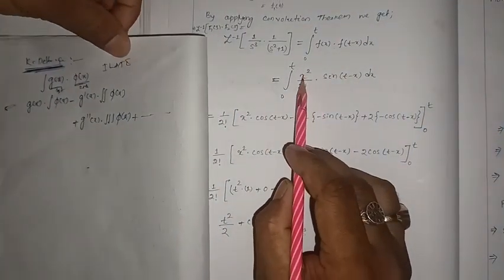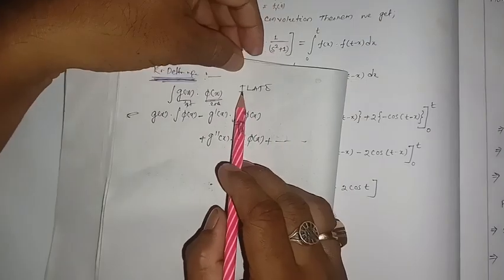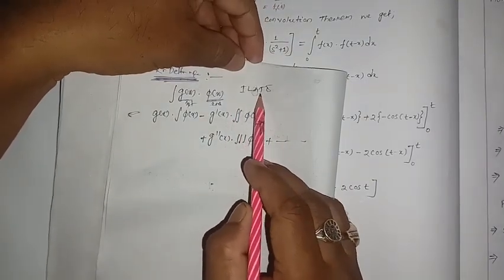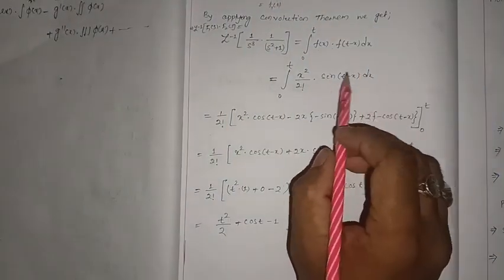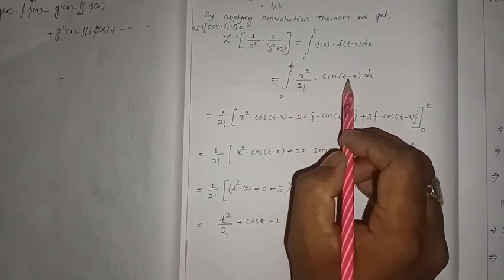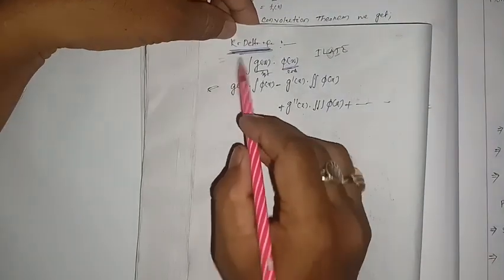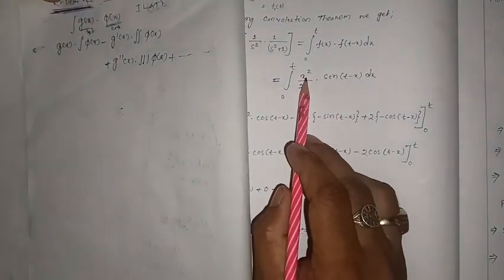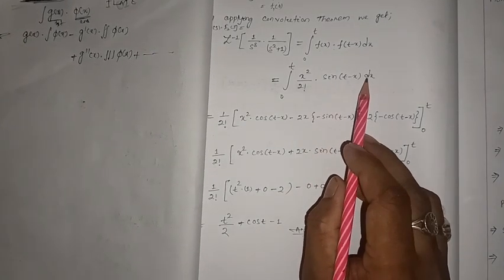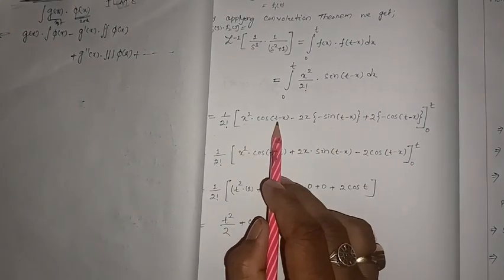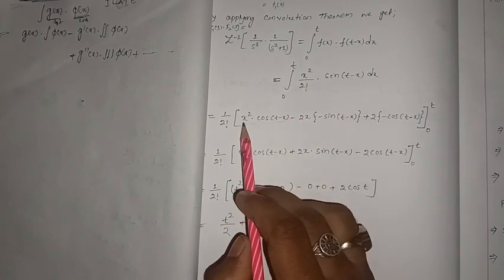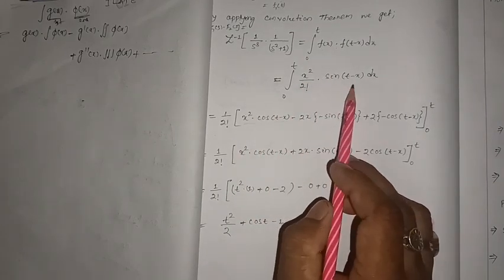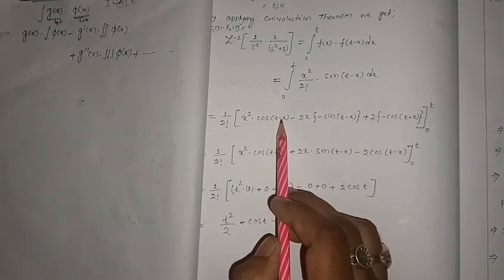So if I compare these two functions, x squared and sin x, inverse, logarithmic, algebraic is your first function, trigonometry is the second function. So this one is your first and this one is your second function. According to this method, g(x) is x squared and phi(x) is sin(t minus x). So first I have written g(x) into the integration of this one, cos(t minus x).